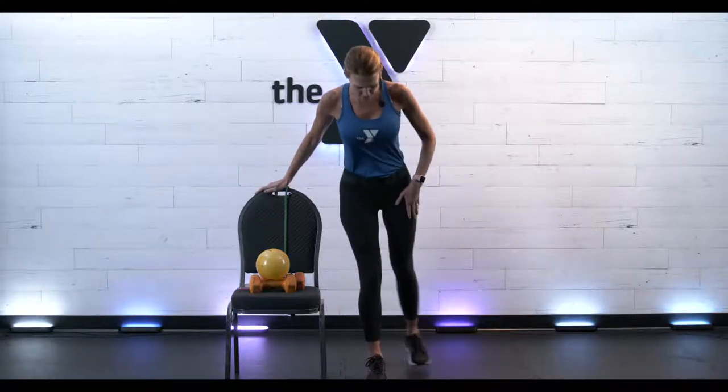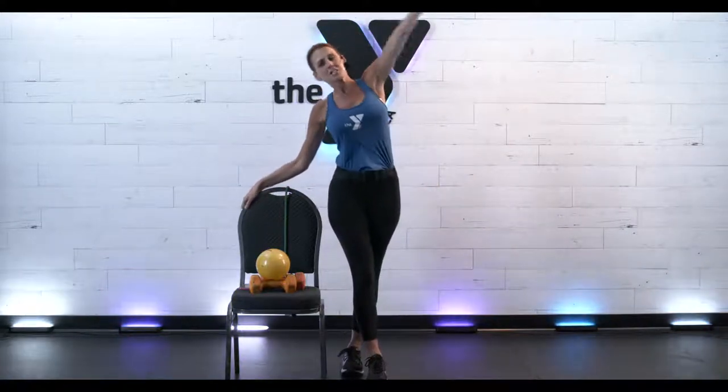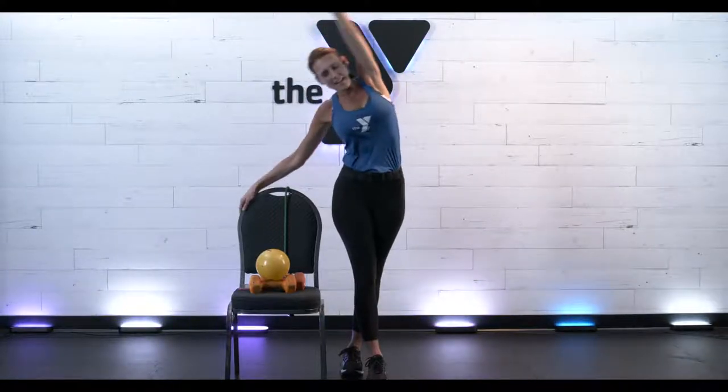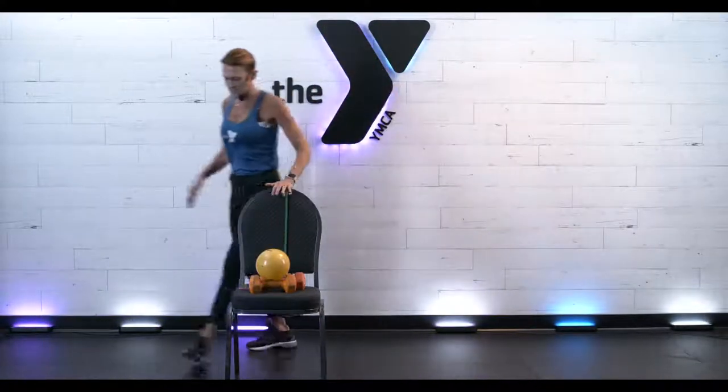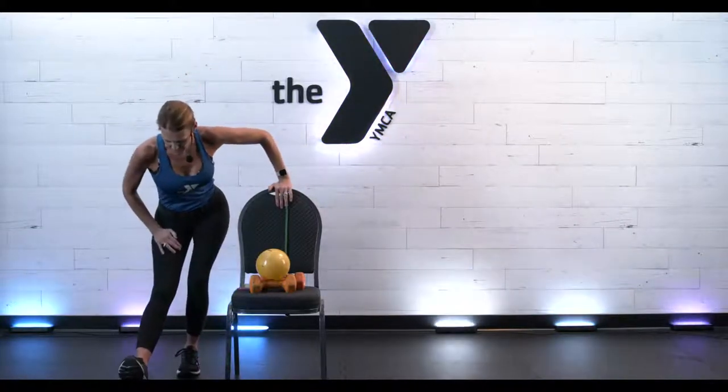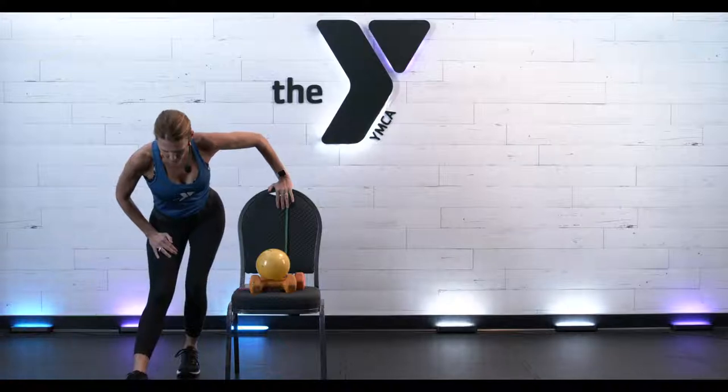Step together, either stagger your stance or cross behind. Reach up and over, big stretch from the finger towards the hip, and IT band all the way down to that ankle. Other side, knee to knee, hips go back. Feel the stretch of the hamstring. When you're ready, slowly push that toe to the floor.